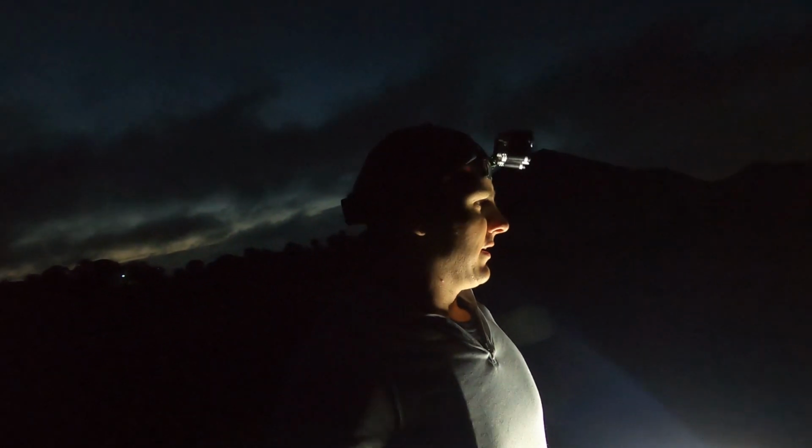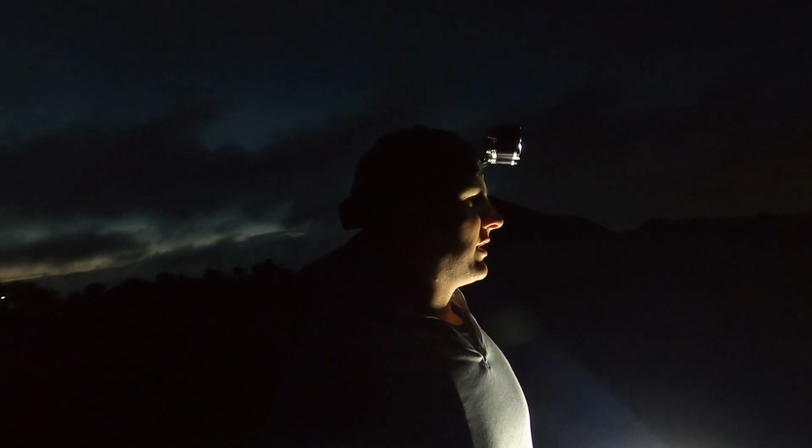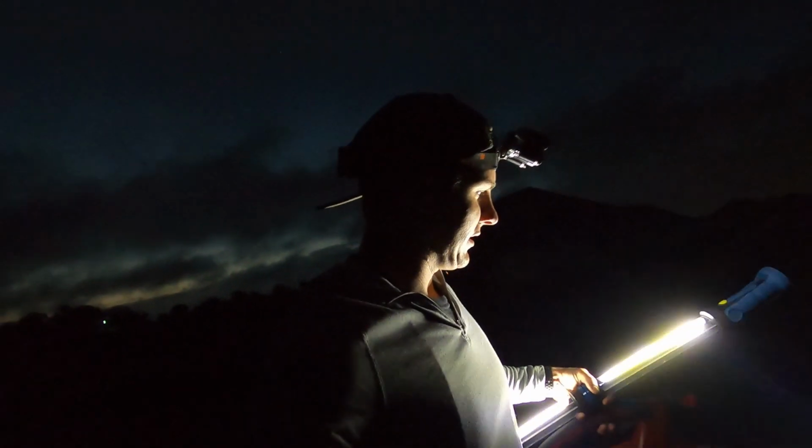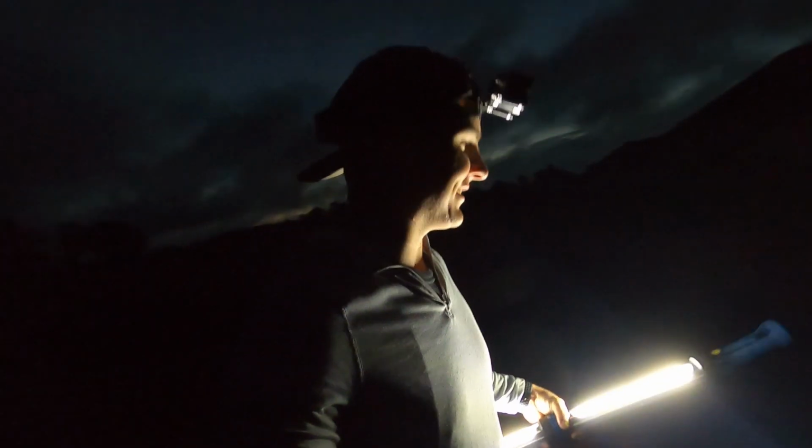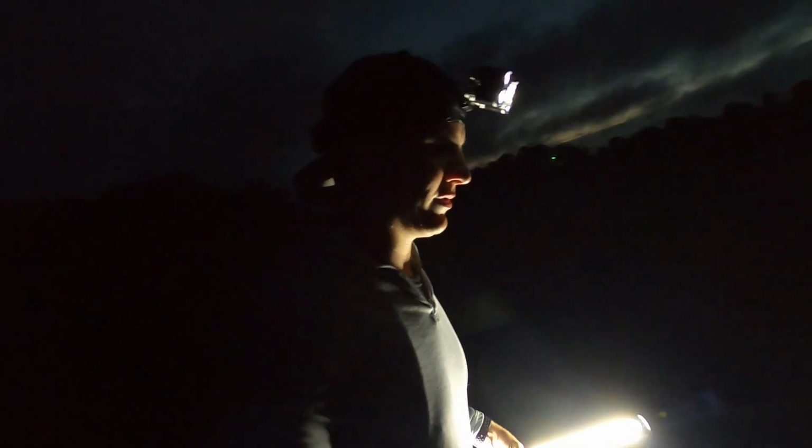But I'm out here looking around. I got a bunch of leaves on my chipping green, and so I'm wanting to blow those off. So I got my blower here, got my lightsaber. This is also from Illushine. They sent me both of these things for free.